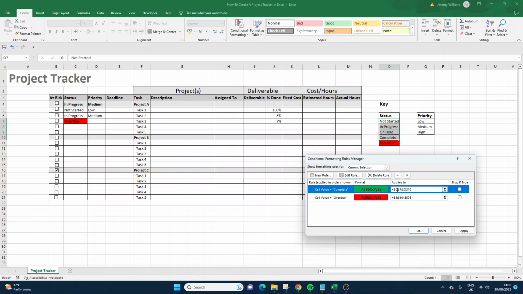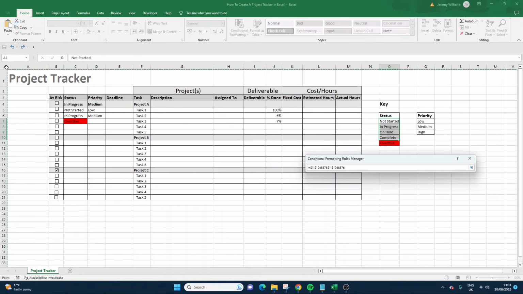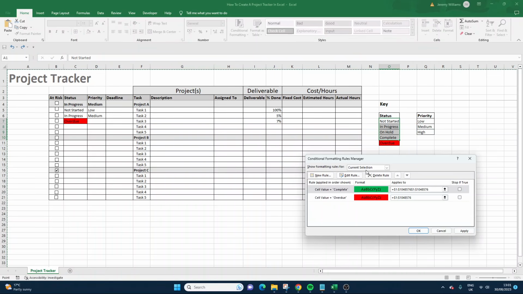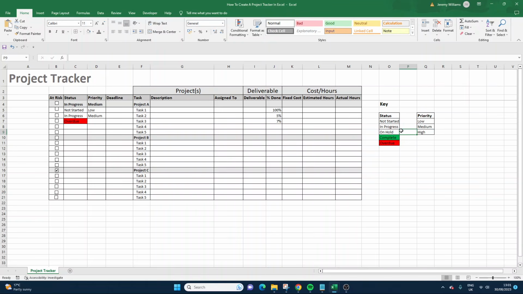Now we want this to be the entire worksheet. At the moment, what this is saying is that it'll only go green if cells within this range have that text. But we want this to be the entire worksheet. So just change this. I've done one already. We can select all of that, press Control C, go back in here and press Control V. Alternatively, you can press the far left button here with the triangle, and then press Enter. That's basically selecting every cell in the workbook. Press Apply, press OK. So here we go.